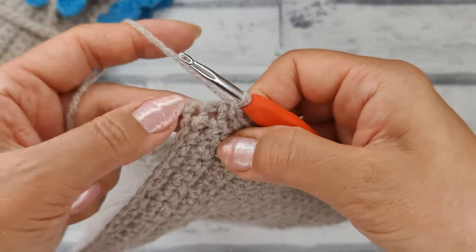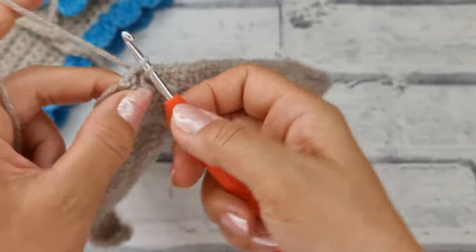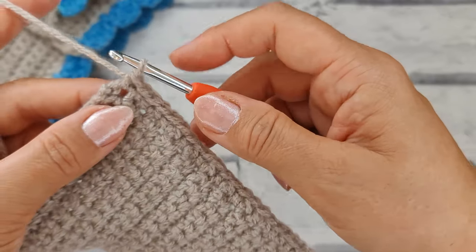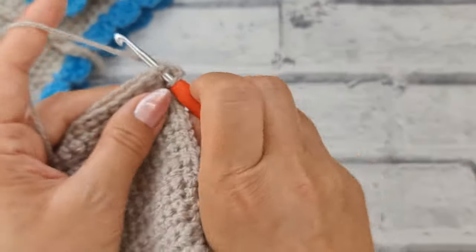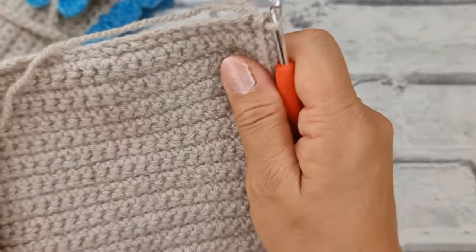Okay, so now we've got a little gap in the corner there. So what we're going to do, do one more, and in that gap we're going to do a chain one, and then another single crochet. So you've made another corner.